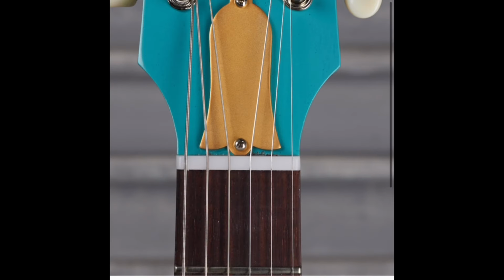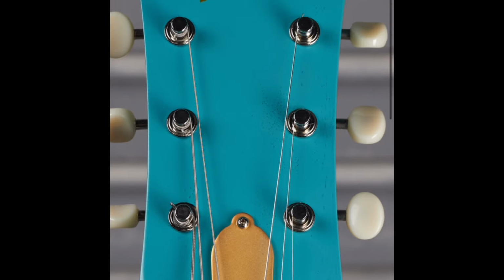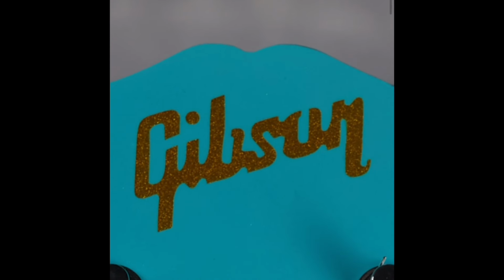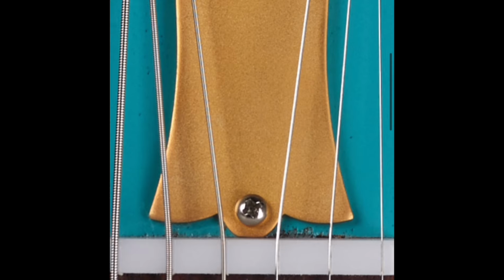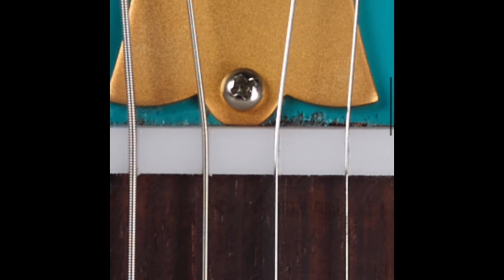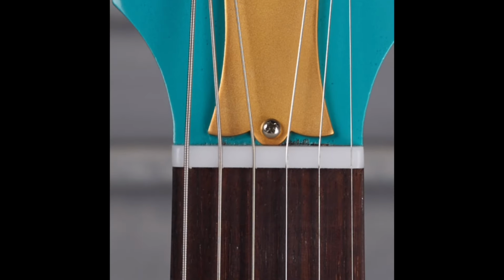The matching truss rod cover works. And yes, I see it. Do you see it? I think this is the second time they've done this with the logo, though. Made it all gold and shimmery. Kind of like it. But down here, look at that. Look at that. Somebody got mad and just, with their, I almost said toothpick, screwdriver, that's the word I'm looking for.